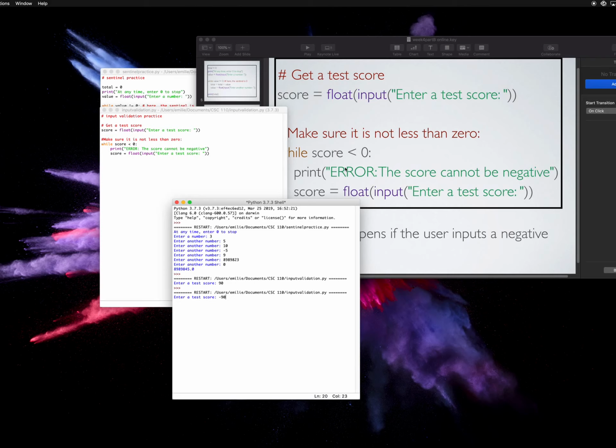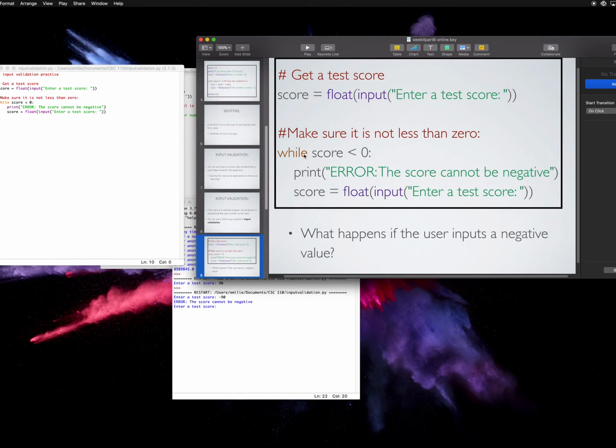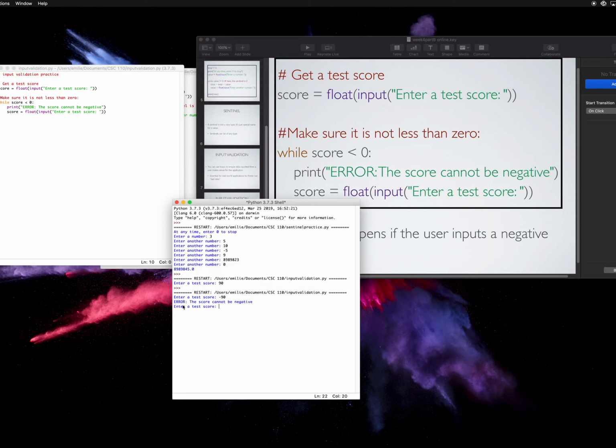But at this point, if I go ahead and enter that, then the code runs and does this check, it sees that this is true. While it's wrong, it's going to print this error message. So it's checking, all right, it's less than 0, so I'm going to print this error message, and you can see it's asking me for a test score again. So let's now do +60. This case will work, right, because it's not a negative number. So that's it.